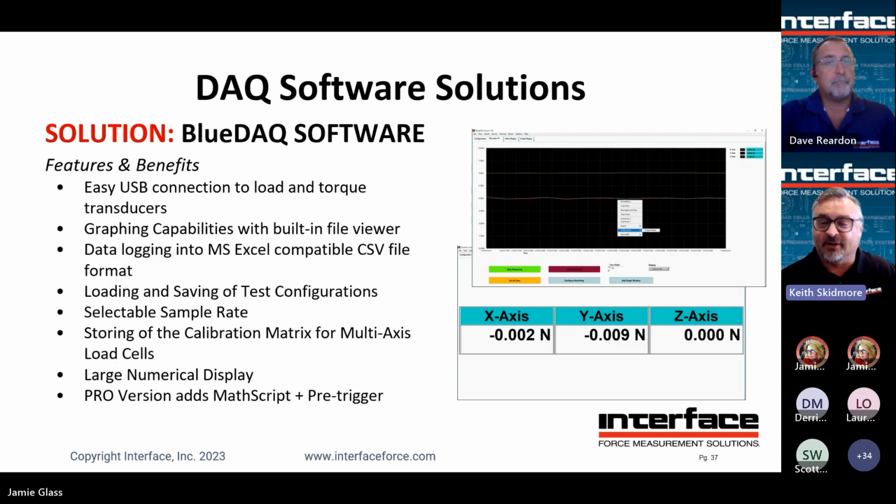This is with a 3-axis sensor showing X, Y, and Z. You can change the names of the channels. Here we change them obviously to the axis names. Graphing capability has a built-in viewer, which is quite nice instead of trying to mess around with Excel. It's also compatible though. You can definitely open and look at the data in Excel or email it around in Excel format.